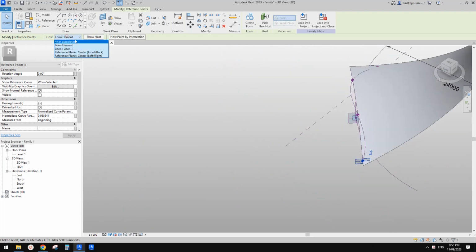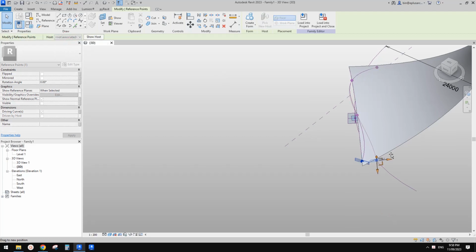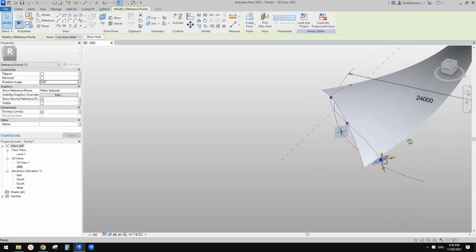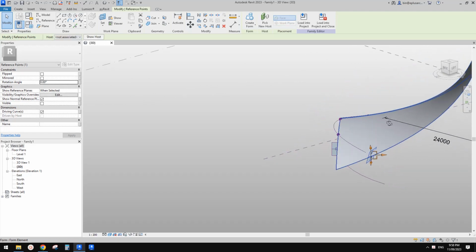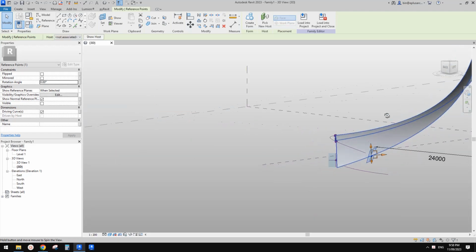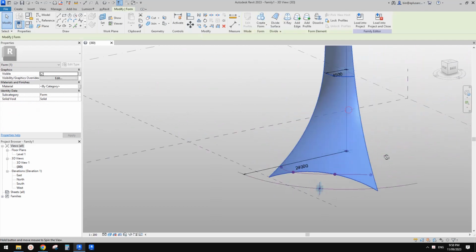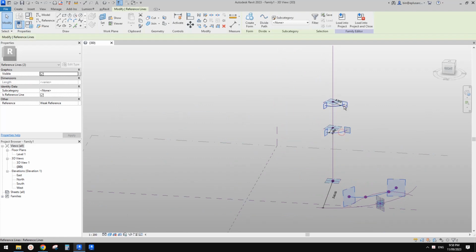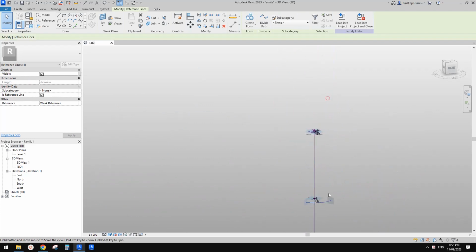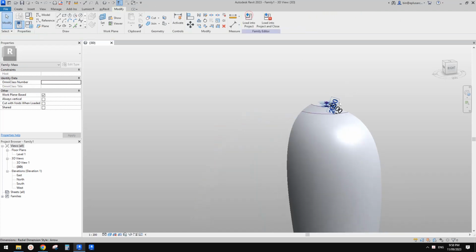So let's just quickly try, and sometimes it might not work to create this mass. I'm not sure, but we can have a try. So I'll just quickly delete this and just select this one, this and this and this and this, create a form. So it still works.